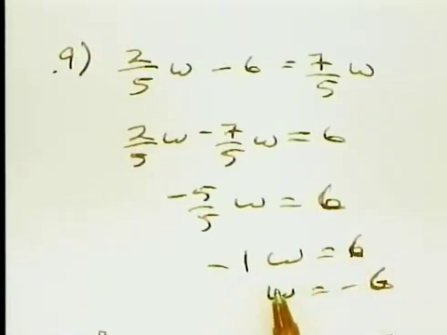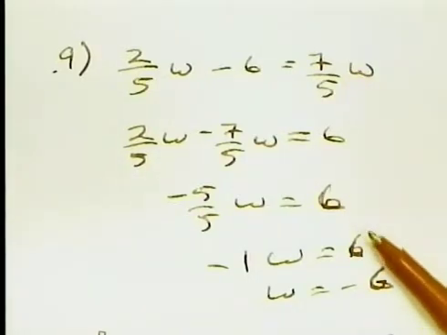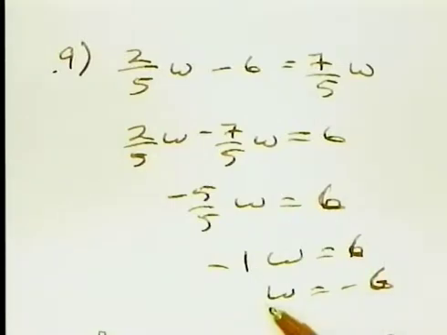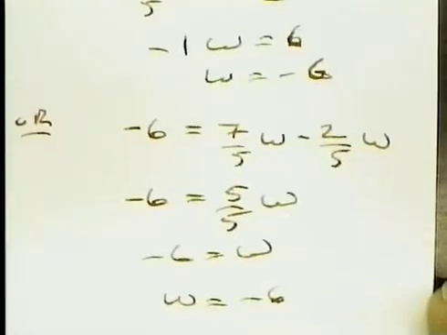That implies that W must be negative 6, if the inverse of W is 6. Now you could think of multiplying both sides by minus 1. Now I'm going to slide this up, but first the comment I'm going to make: in what we're doing right here, my approach was to get the variable on the left side. That's a fairly standard process. But there is an alternative solution. I'm going to slide up so you can see the alternative solution.